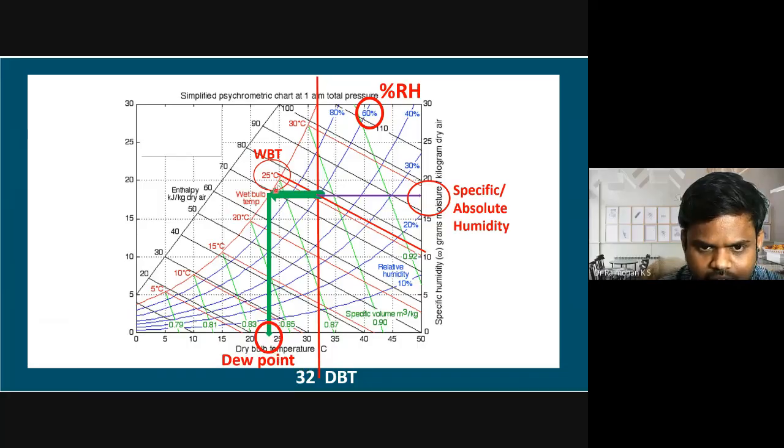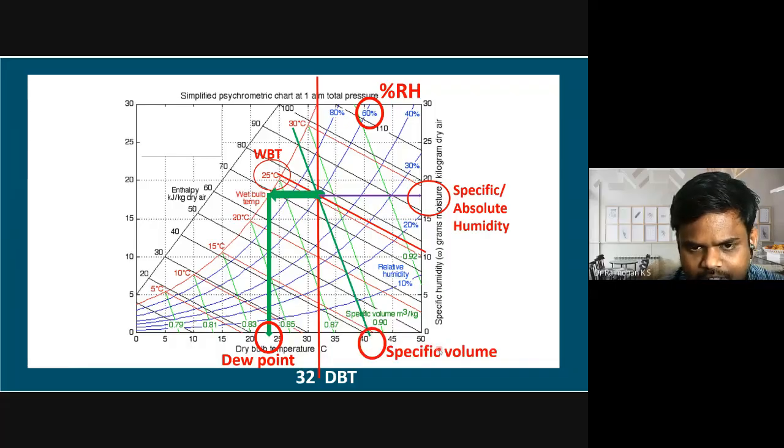If I draw a line parallel to these black lines, I will get enthalpy. If I draw a line parallel to the specific volume lines, I will get the specific volume data on the x-axis. And if I draw a line parallel to the black lines, I will get the enthalpy H value, the small h value. What we get here is the capital H value. So we get the enthalpy data. Those are the data asked, and we are getting the answer this way.